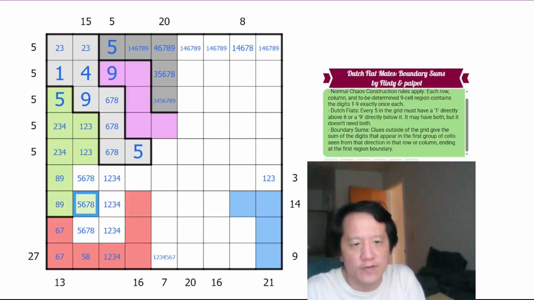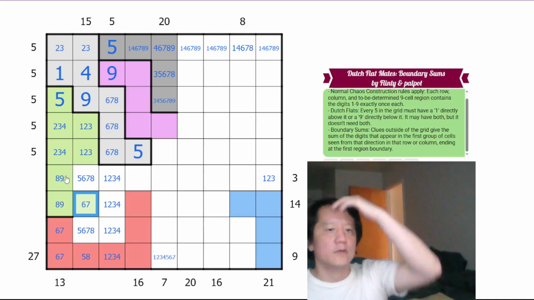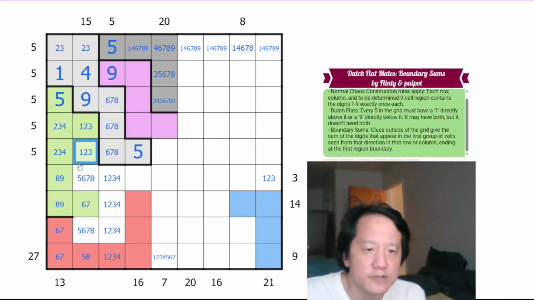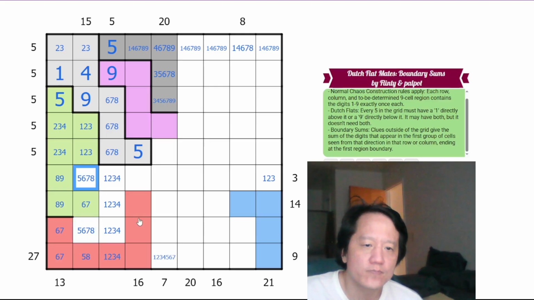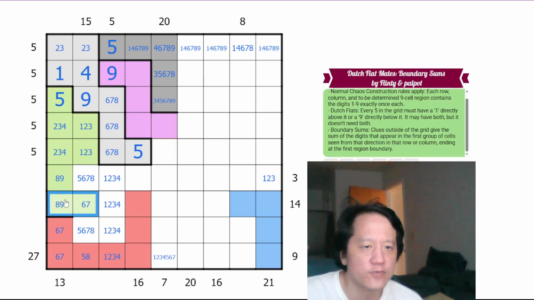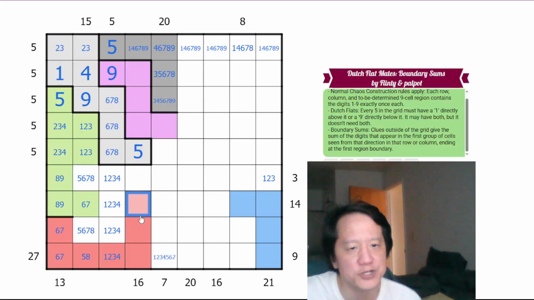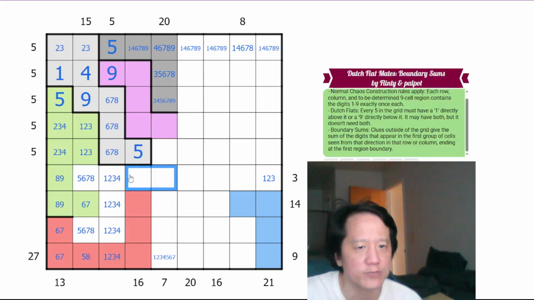So this cannot be 5 or 8. It's 6 or 7. And one of these is green. This cannot be a full 4, because then you have the same problem, right? Well, not a similar problem. You would have 1, 2, 3, 4, 5, 6, 7, 8 digits accounted for here, 8 digits accounted for here, and then 5 cells, which only 2 can be taken in by the green and the red region, but the other 3 are blocked from connecting with other cells. So this must go that way.